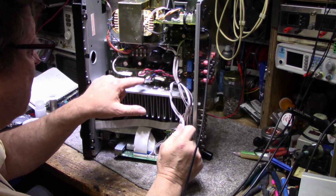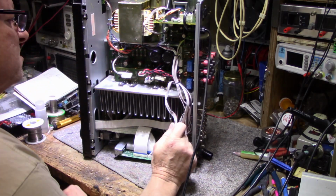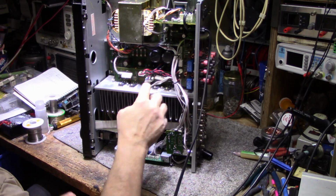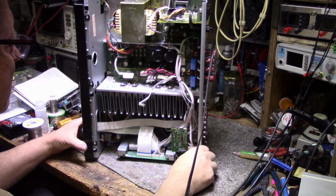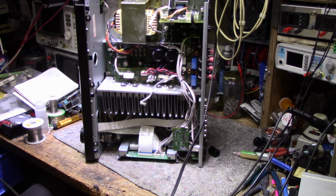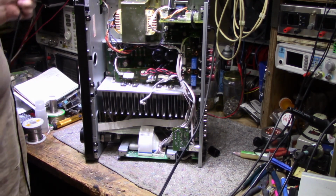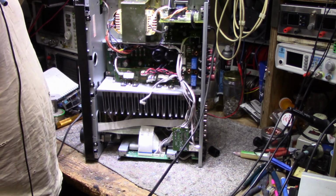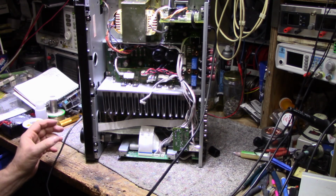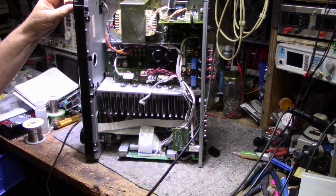Got the speakers connected, power connected. And what else? Oh yeah, the protect circuit connected. I do not have the input connected. I'm gonna run this without input to see. I wanna actually check the inputs to see what's being fed to those amplifiers. So let's plug this in. And last time we did this with this plugged in, it popped fuses. So let's try it.